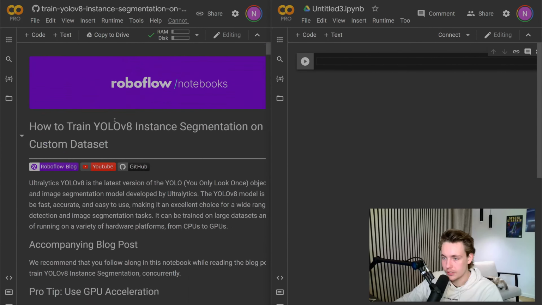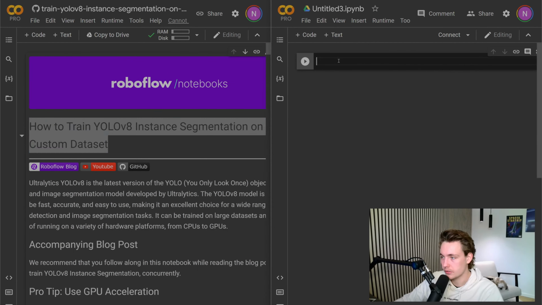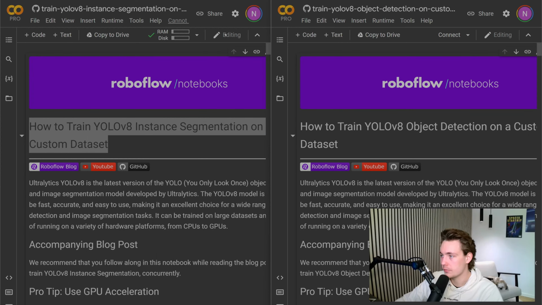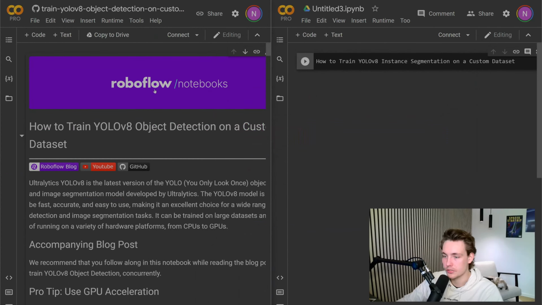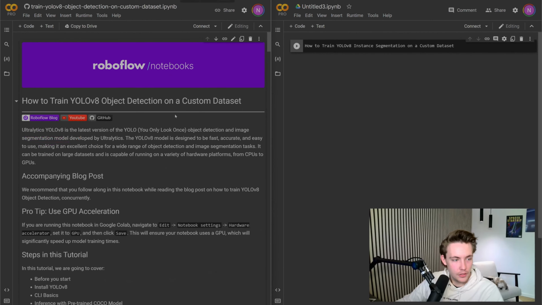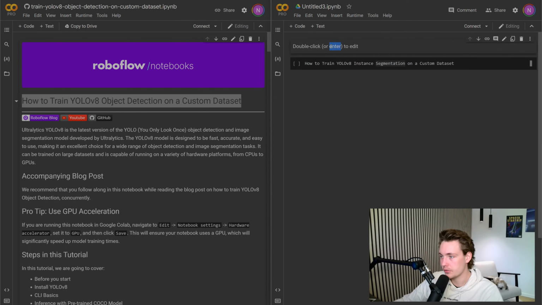So let's just go up here at the top. So here we're actually inside the instance segmentation. Let's go for the custom object detection to start with. I also have a dataset labeled with instance segmentation, so I'm definitely going to do that as well. Here I'm just going to zoom a bit out so I can see what's going on. So basically I'll just take this one. Then we're going to have text.